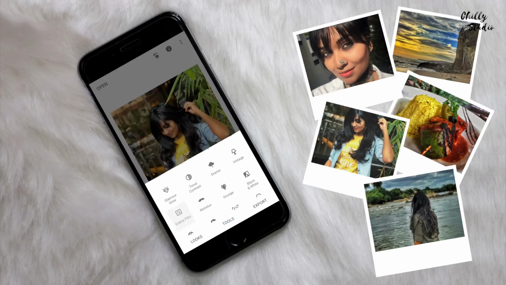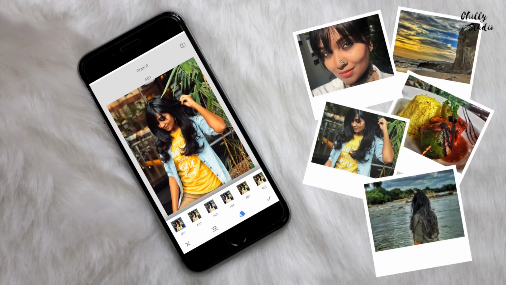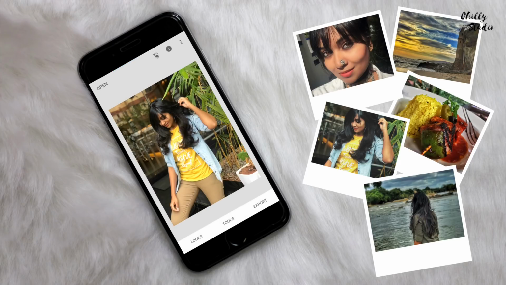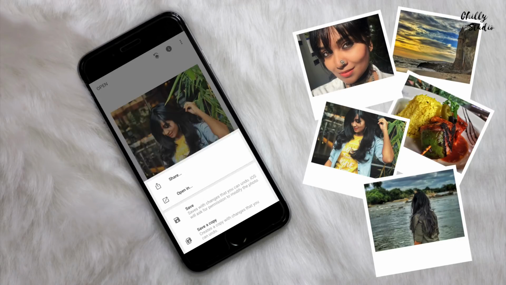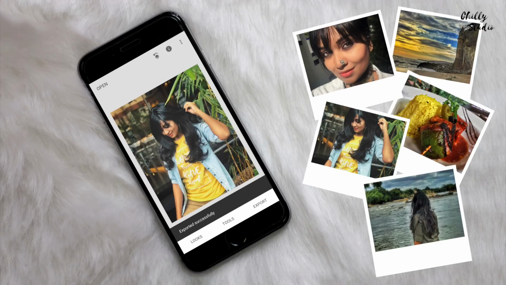I'm not a person who likes a grainy picture, so I'm going to remove that. You have a bunch of options to choose from to give that beautiful effect to your picture. So I think I'm going to choose this one right here. I think it's giving that nice look. As you can see, the before and after, it looks really good. I'm pretty satisfied with this one, and I'm going to go ahead and export this as well.